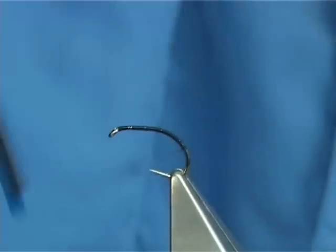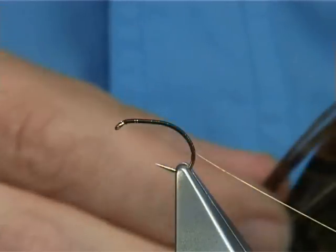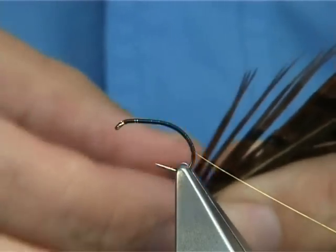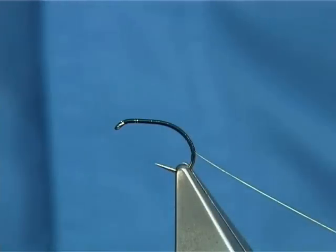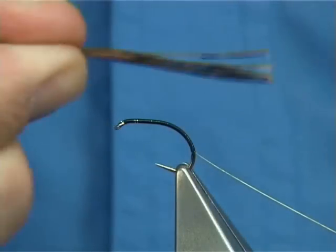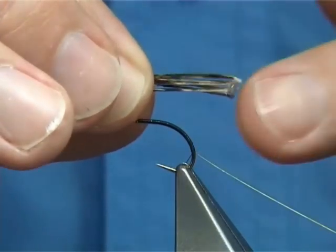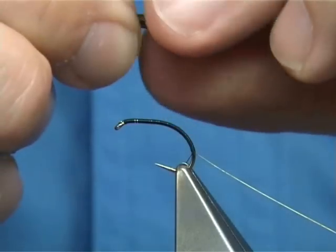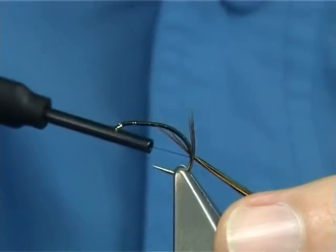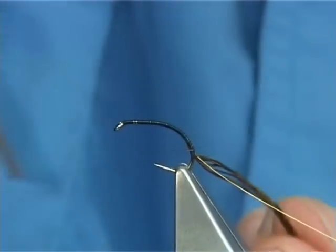Take your time. For the body, I'm just going to use some natural pheasant tail — probably a good half a dozen fibres or more. I'll put quite a lot on just to show you how quickly you can cover the body, and this will compensate for any broken ones within the fibres. What I've done is taken over the third round, holding the roots where the fibres came from the feather, because I like to tear it up from the feather. Then a loose turn of thread, bring these right into the tips — about 2mm from the tips — then tighten up.